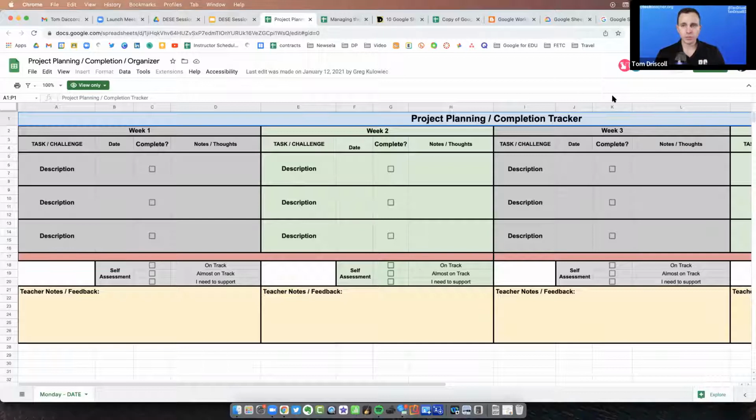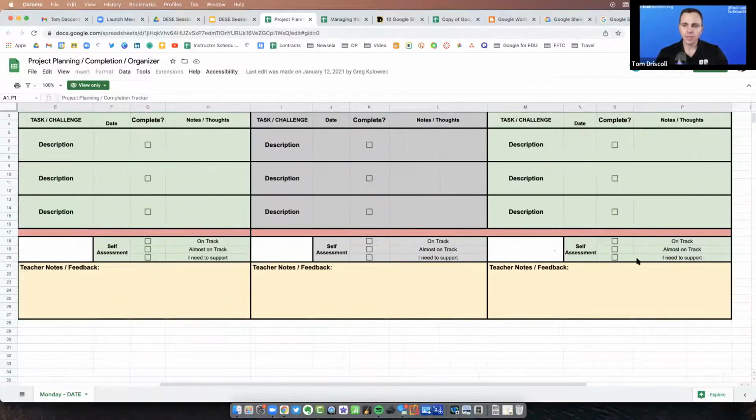Again, this would be something that you show them. You could push it out through Google Classroom, like a make a copy for your student as a template. But essentially you could go in and have them share. It should automatically be shared with you if you do it through Google Classroom, but this is where you can go in and provide them with feedback, right? So you can add it right to their cells, or you can add it at the bottom.